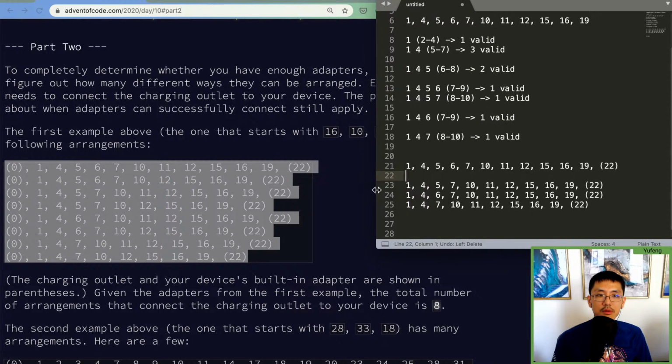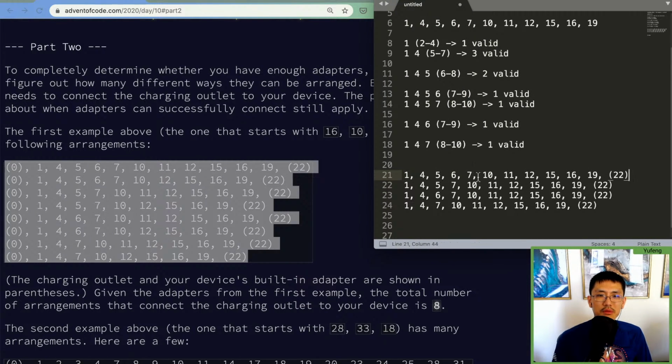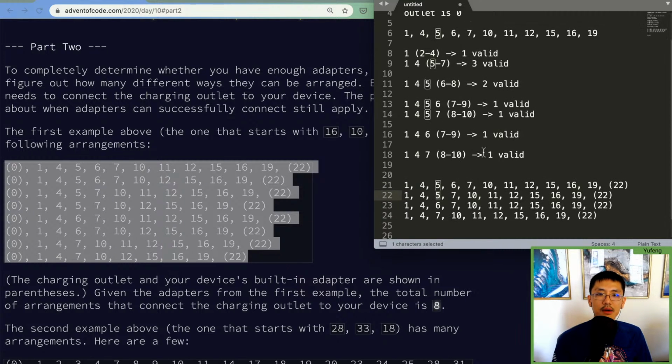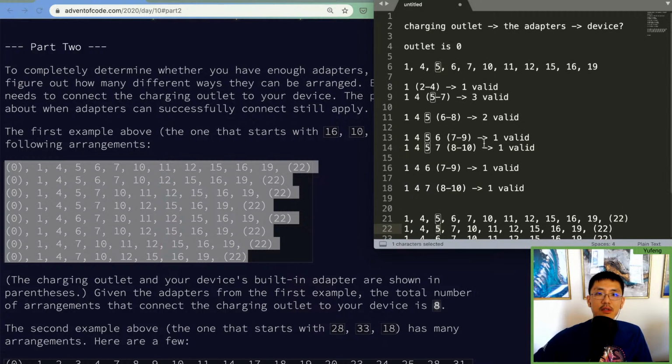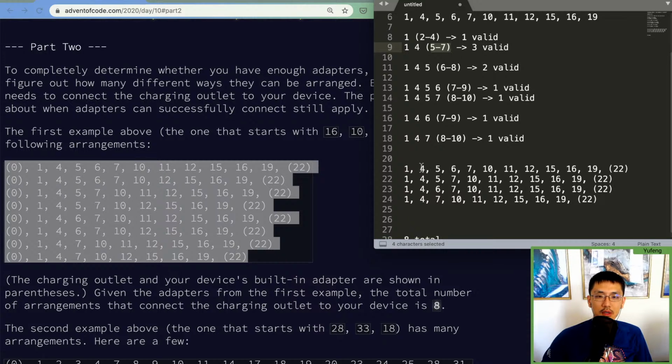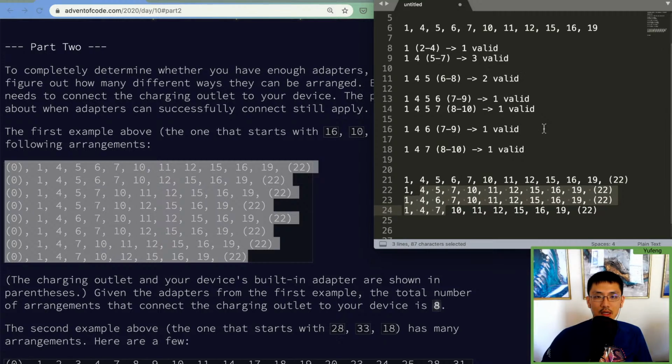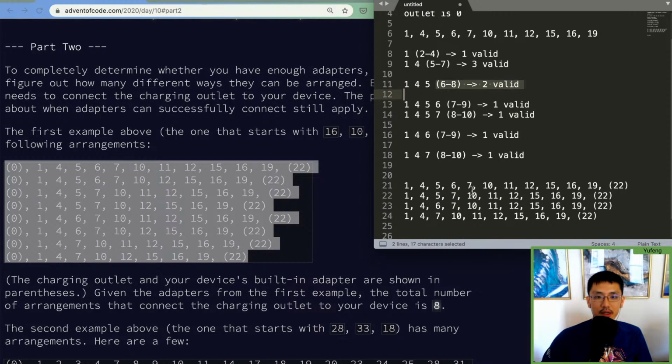Okay, so what are we seeing here? We have these two 5 combos, right? We said 5, 6, 7, 5, 6, 7, which is the 5, 6, 7, and then we said there's 3 valid, right, from 4. And so that yielded kind of these 3 basically. And then we said this one had 2 valid. So that 2 turned into these 2. So it became 3, but one of them counts as itself.